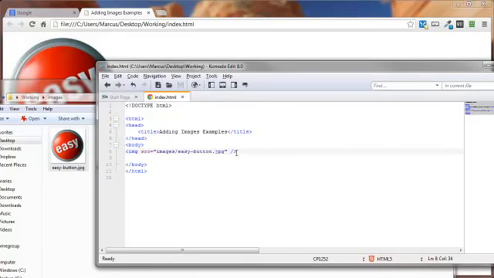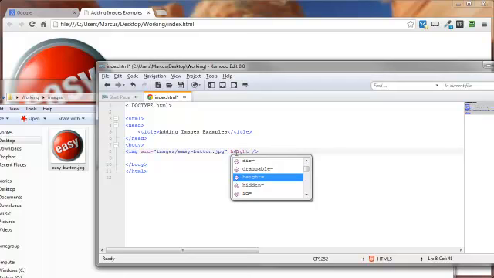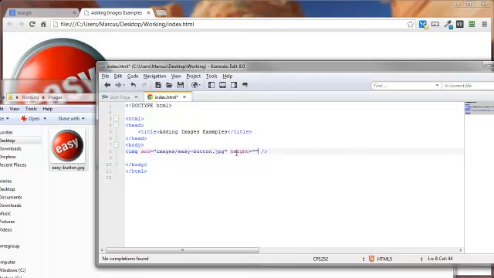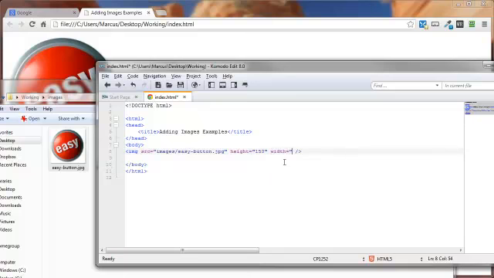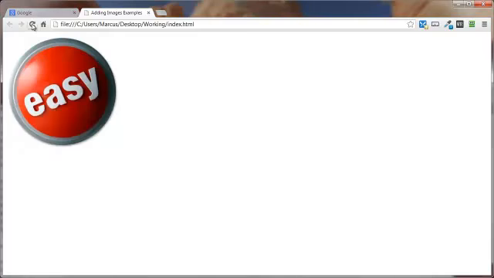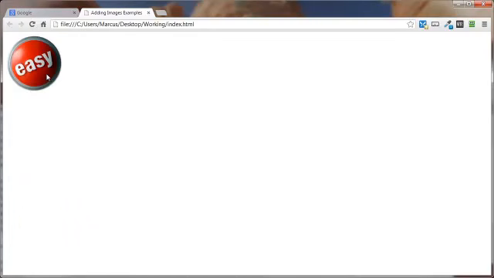So we're going to space HEIGHT equals, a couple of double quotes. And in between this double quote, I'm going to go 150 space width, double quote 150, close those double quotes, and you can go on, like I said, add border and so on, but I'm not going to do that. Now then, let's go ahead and save this. Come on back here and refresh, and there now is a much smaller one.